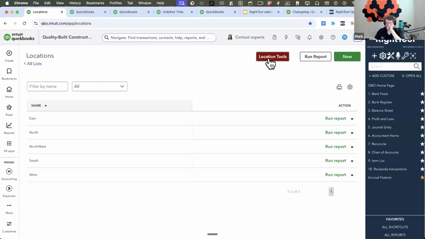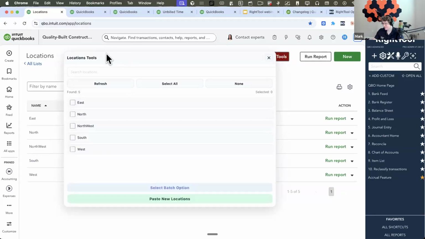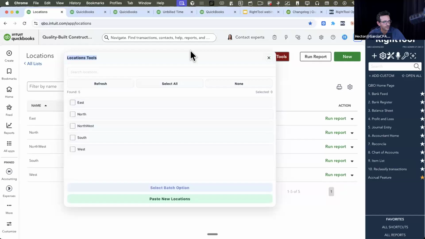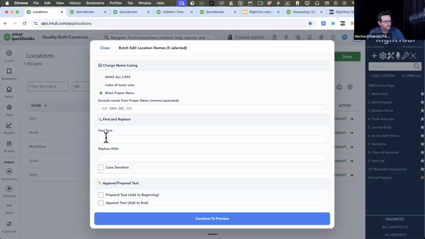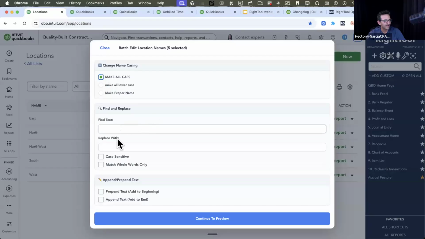Here it says location tools, and basically, this is my current 5 locations I have in here. So let's say I want to edit all these. Go to select batch options. And there's a couple of things I can do. I can batch edit the names. So I can, let's say, make them all caps or find and replace. So let's say I want to replace West with left.